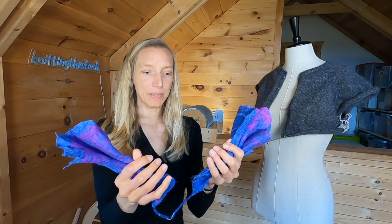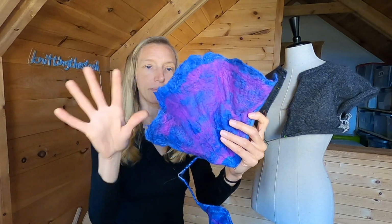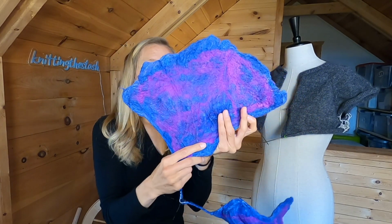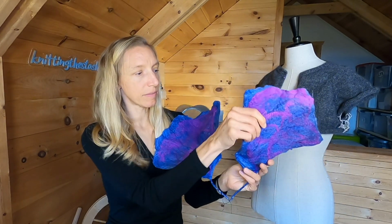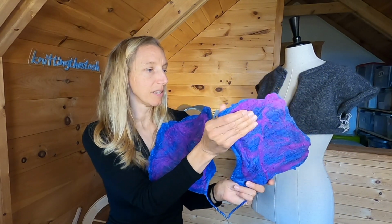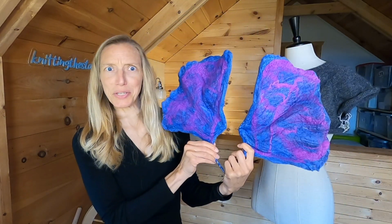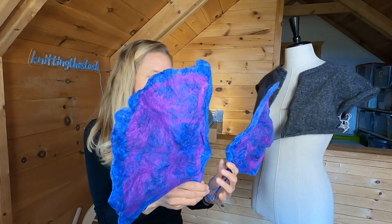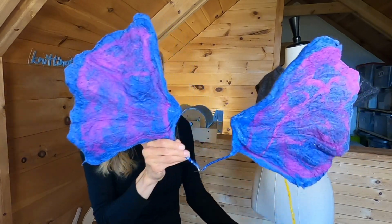You can collapse them, you can bend them because they have an armature inside them, which I think you can see a little bit of. It's kind of like fingers inside. So when you felt them, they all spread out so that they're not going to get collapsed once you shrink the wool around them. Aren't they cool? I love them. And so this is kind of like the harness that's going to sit on the dragon body. So this guy will get some pretty funky wings at some point.